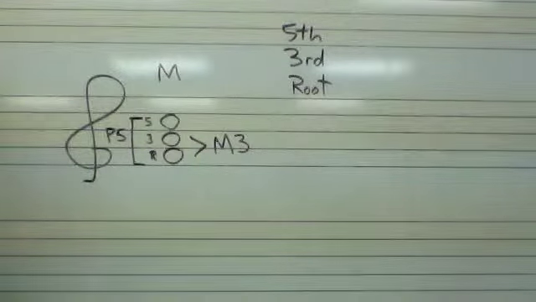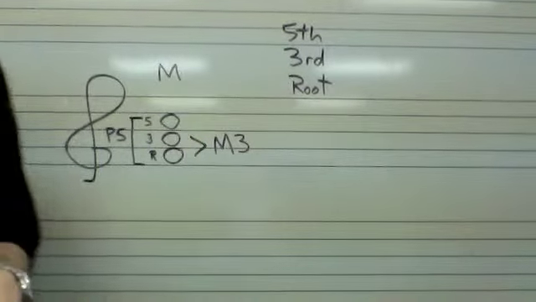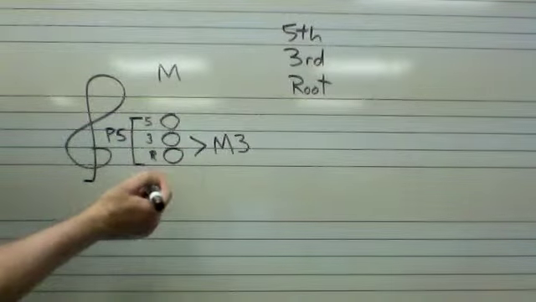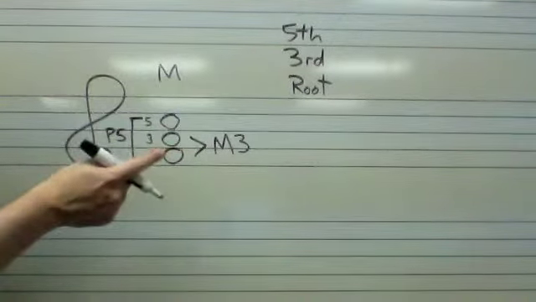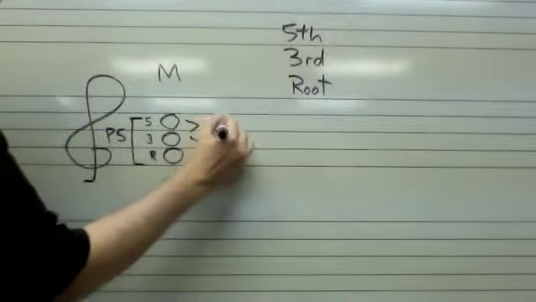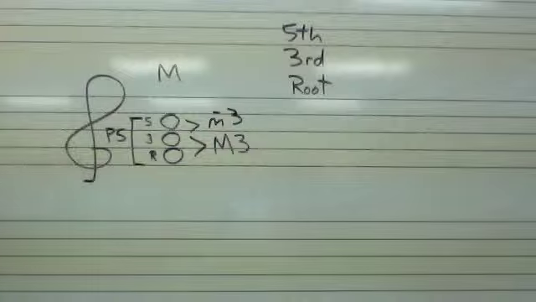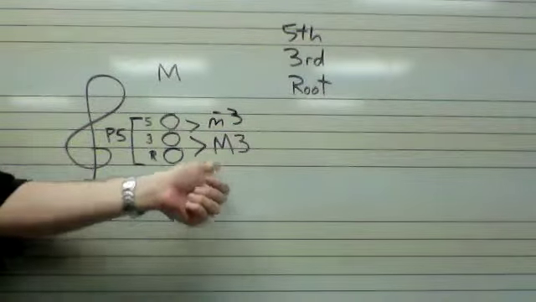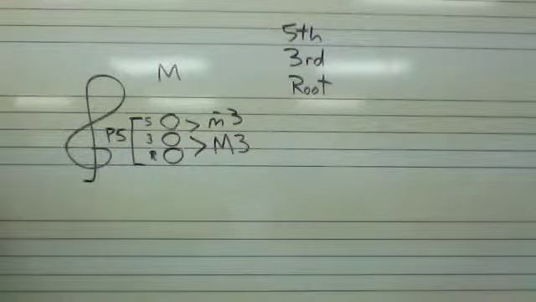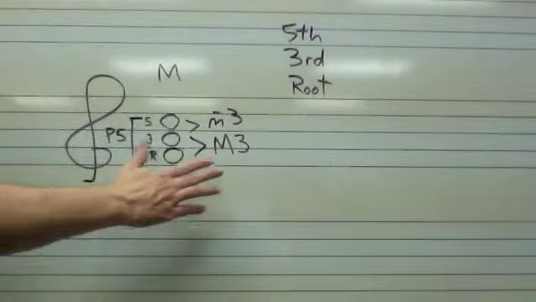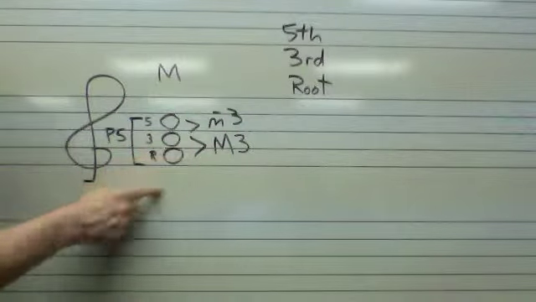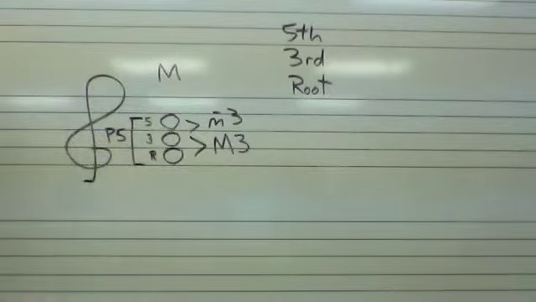Some people like to refer to triads as stacked thirds, and you can do this. I don't recommend it, but I'll show you how to do it. So like this. A major triad is a major third with a minor third stacked on top of it. However, it's easier to think about it in this way, with the major third between the root and the third and the perfect fifth being the outer members.